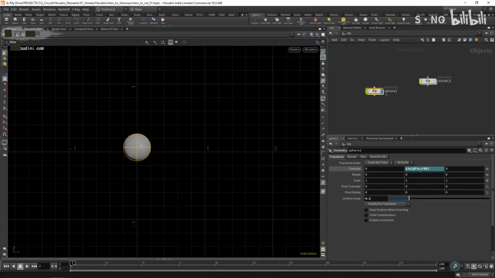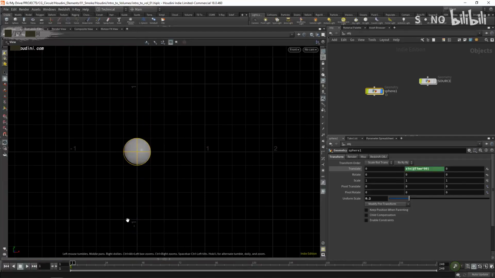Remember that time, this is running at 24 frames per second. So at frame 24, time is going to be equal to 1 second times 90. It's going to give us the sine of 90. So at 24, we should have the ball, the sphere around here somewhere. Okay, and that's what we have. So now we have an evolution that goes from -1 to 1 every second. I think this is good enough.